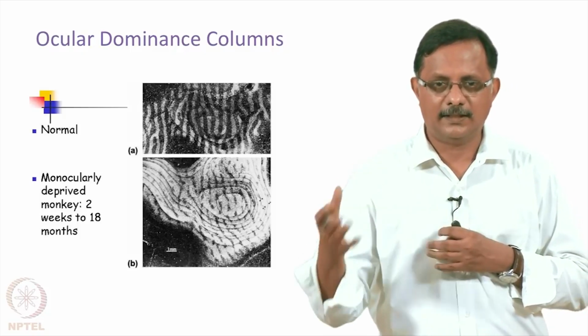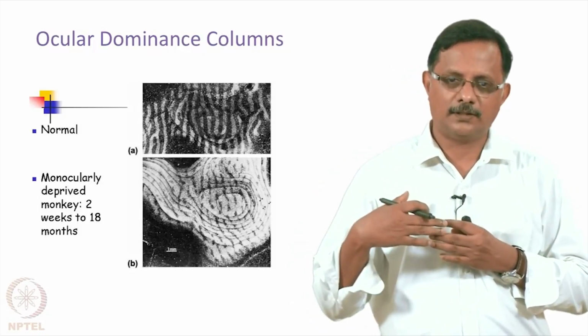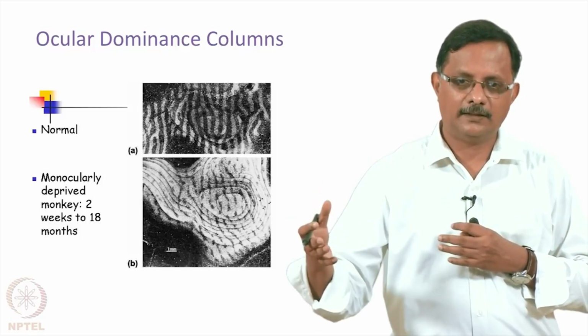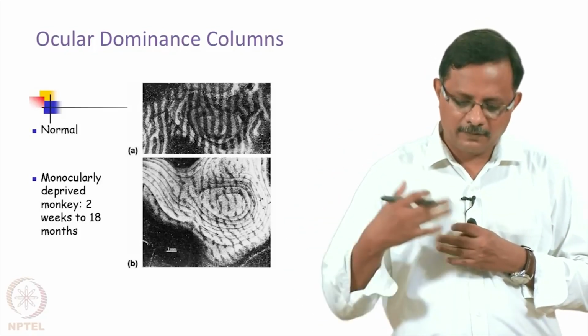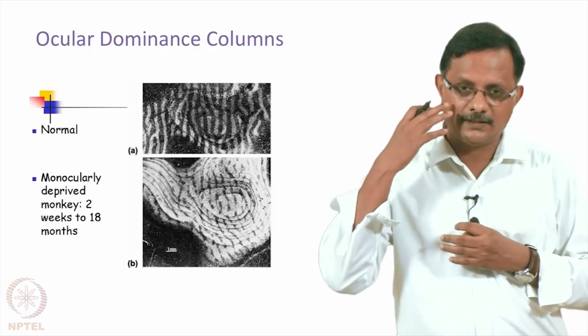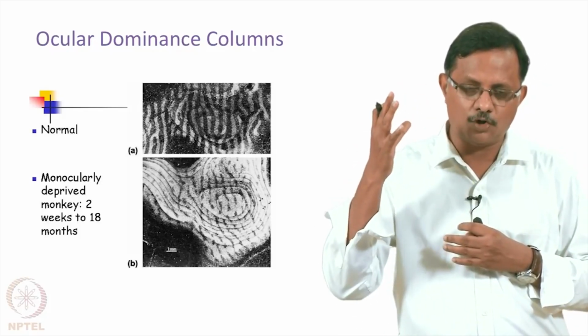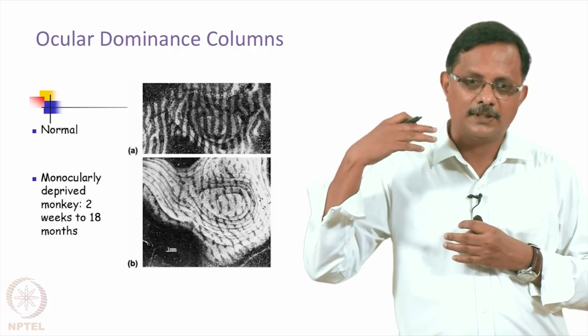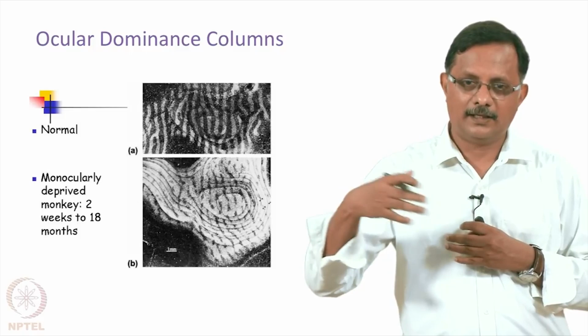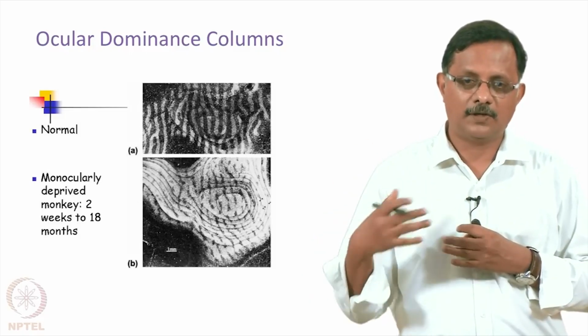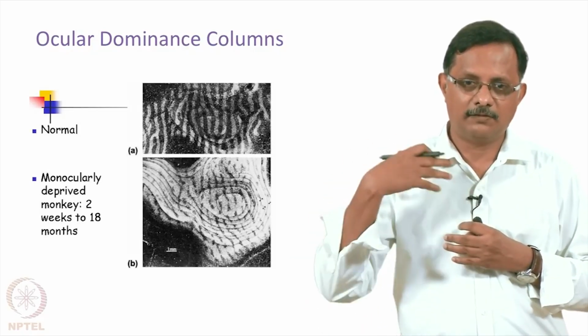So, let us say the right eye is sutured. Not many neurons are left to respond to input from the right eye. So, it is as though the brain is blind to the right eye. So, we have a very interesting situation here. The right eye is intact, I mean right now the right eye is open, but the maps have formed such that the neurons which respond to the right eye are very few. Therefore, it is as if the brain cannot receive input from the right eye.